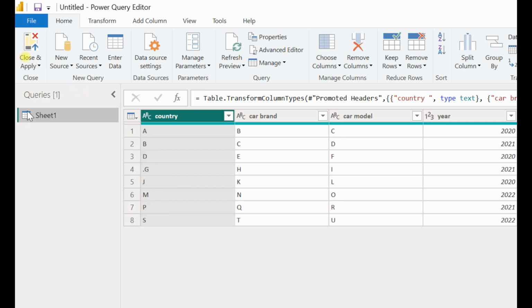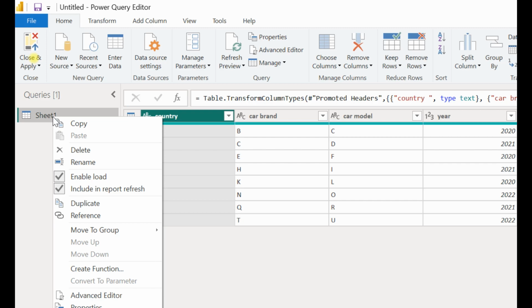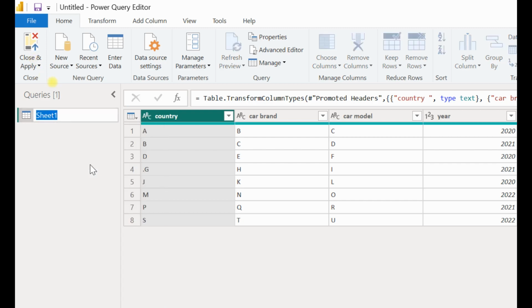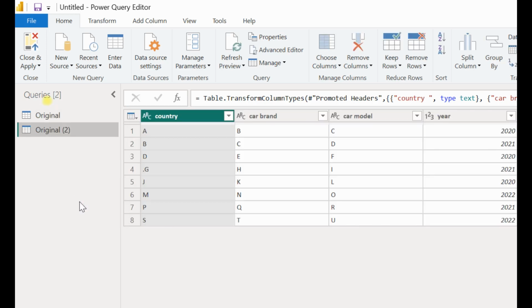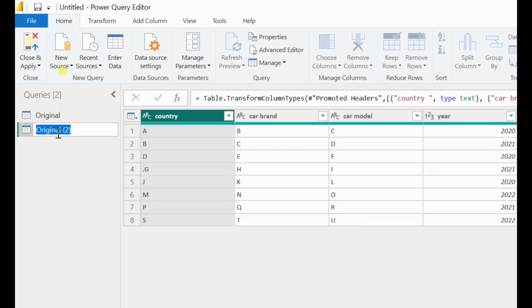Now for our easy understanding, I'll rename this sheet as original. Okay, now I'll create a duplicate of this original. Right click on original and click on duplicate. I'll rename this as duplicate.